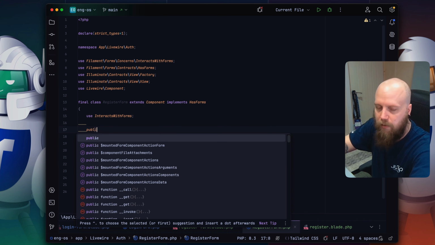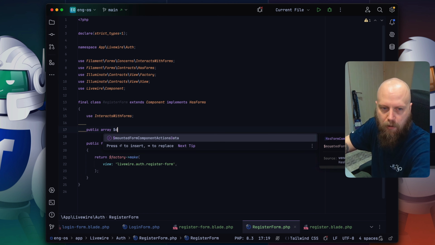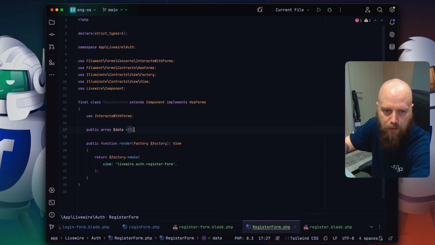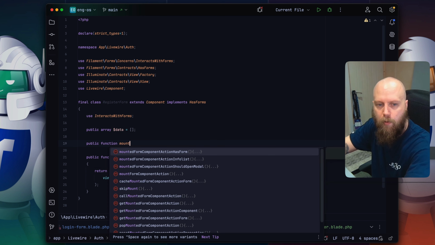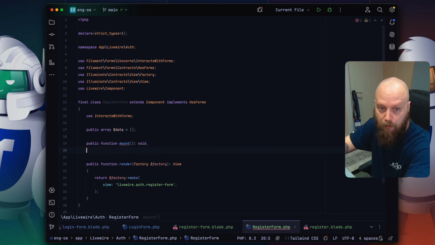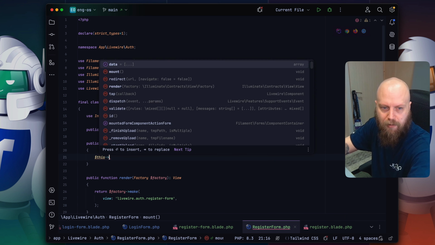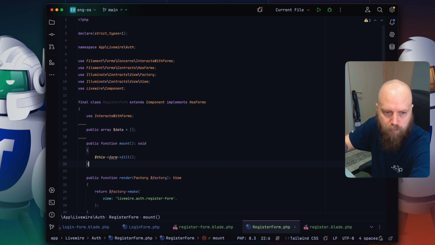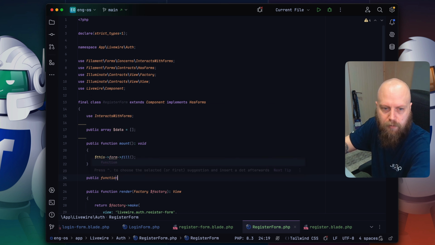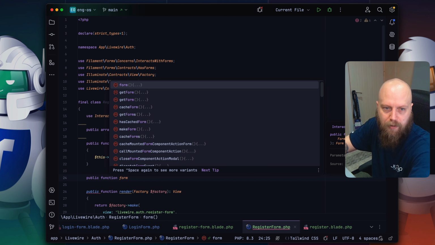First things first, we're going to have an array of data, which is defaulting to an empty array. Inside of our mount method, we want to add the form fill, so we can say $this->form->fill(). Now let's declare what our form is going to look like.